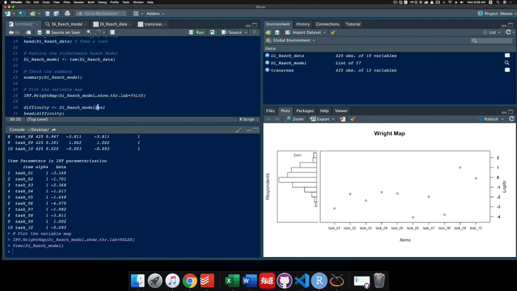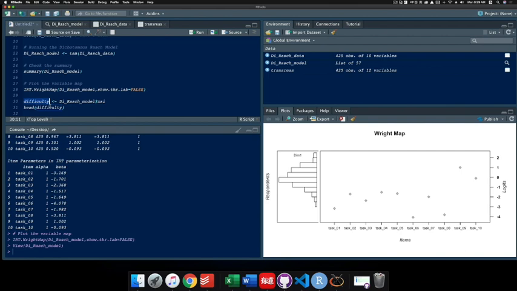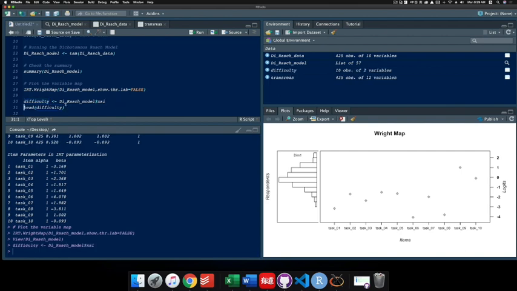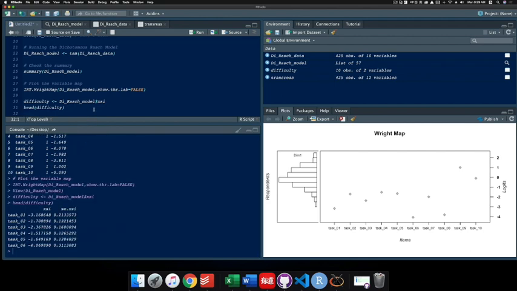So here, the dollar sign is what you use if you want to take something out of that list. Then we put the difficulty in another value. Okay, and then we can see this is a whole list of the difficulties.